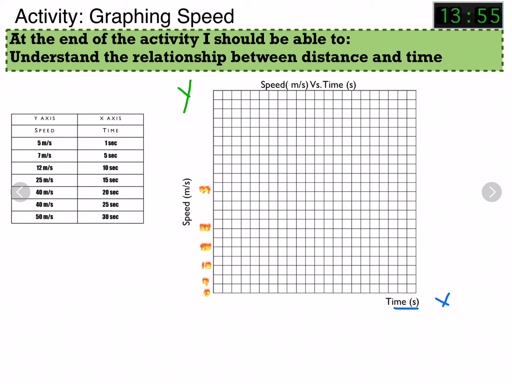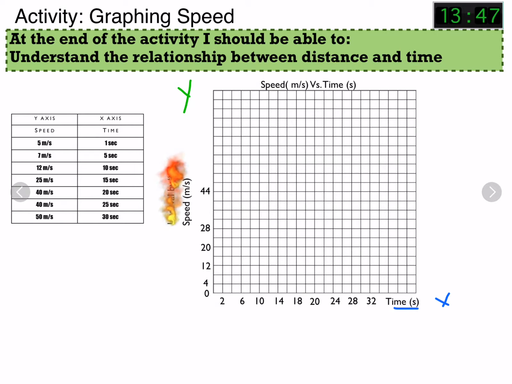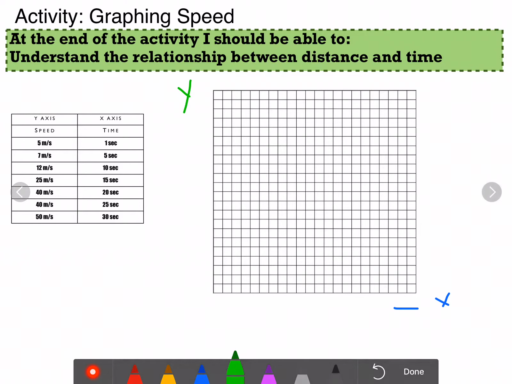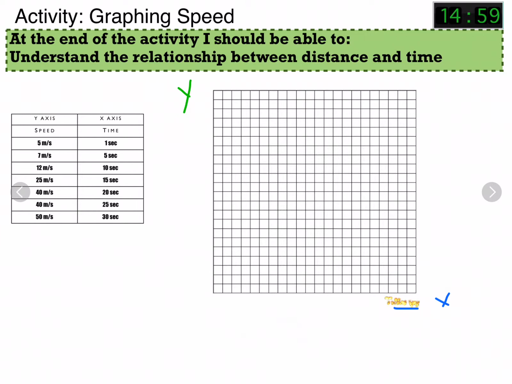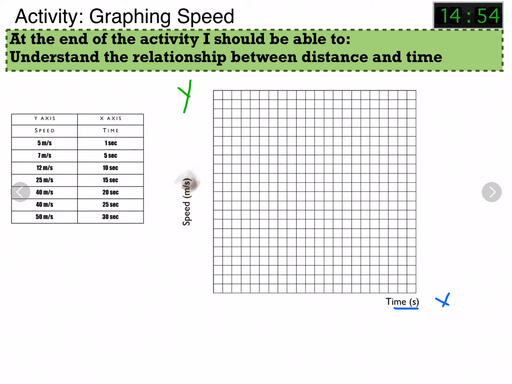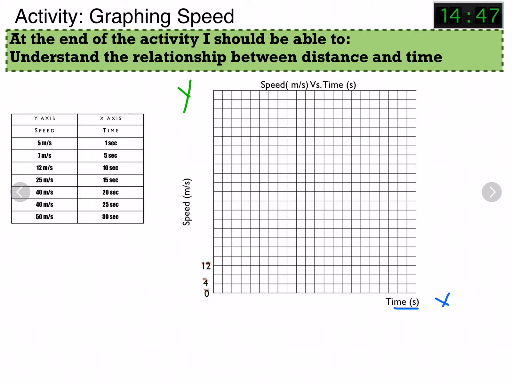So going through here, I've given some variables for you to graph, and you have them in your workbook too. Let me work through this and click through to make sure that we get all of our variables. Click and click. So we have time and we have speed. Our title is always the dependent versus the independent.